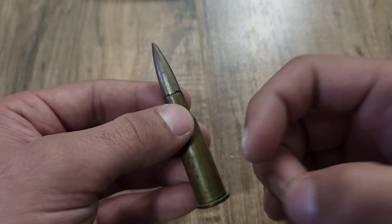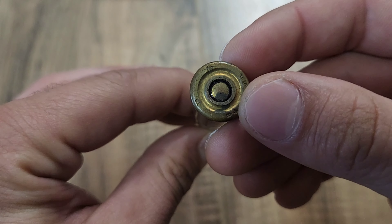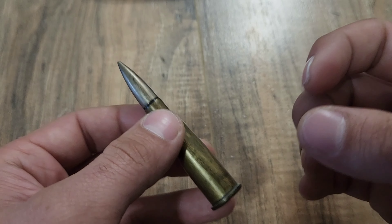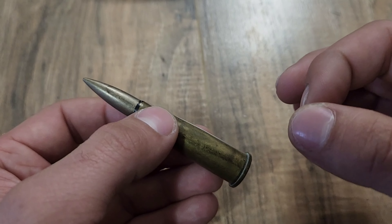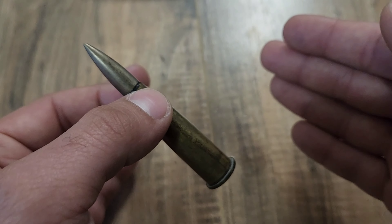The Ball D introduced a solution: on the headstamp you will notice a circle surrounding the primer. What that circle does is keep the pointed tips of the bullet stuck inside of it, not allowing them to go anywhere near the primer while they're sitting inside the tubular magazine. Additional care was taken with both Ball D and a little later Ball D-AM, where they would sink the primer lower for better use with machine guns, and also add a primer cover, just to give the Lebel a little bit more added safety.